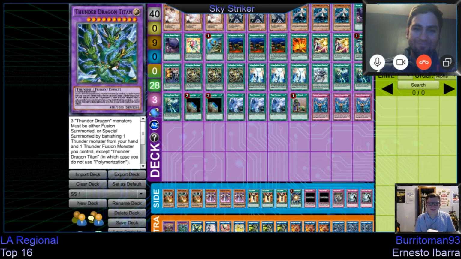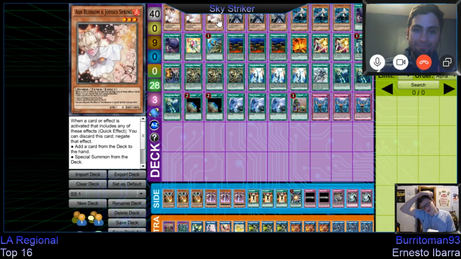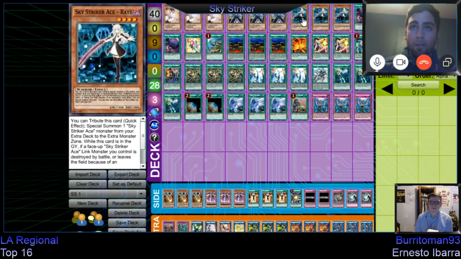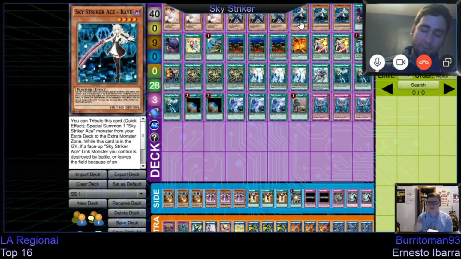I believe this is your list up on the screen right now, and you have it in front of you as well. You want to run through the card choices real quick and give us an idea of what you were playing? Yes, definitely. So it's a 40 card list. We have 9 monsters. We have 3 Ray, 3 Ash, and 3 Ghost Bell. 3 Ray, it's important to play 3. Don't play less than 3 because you need it for a pure engine.